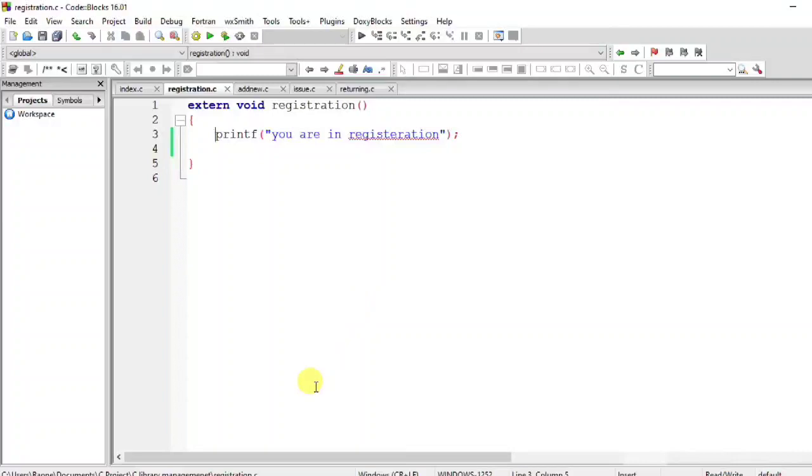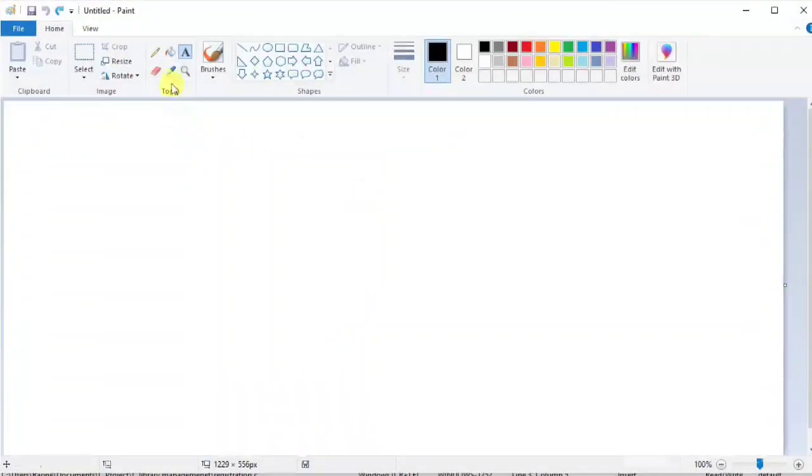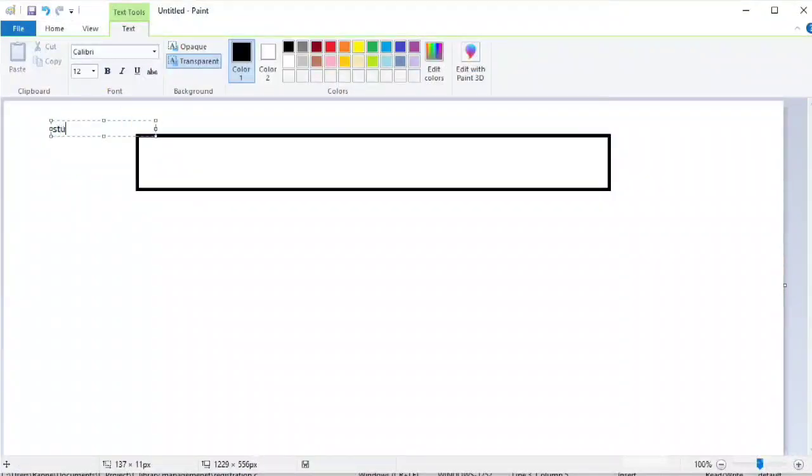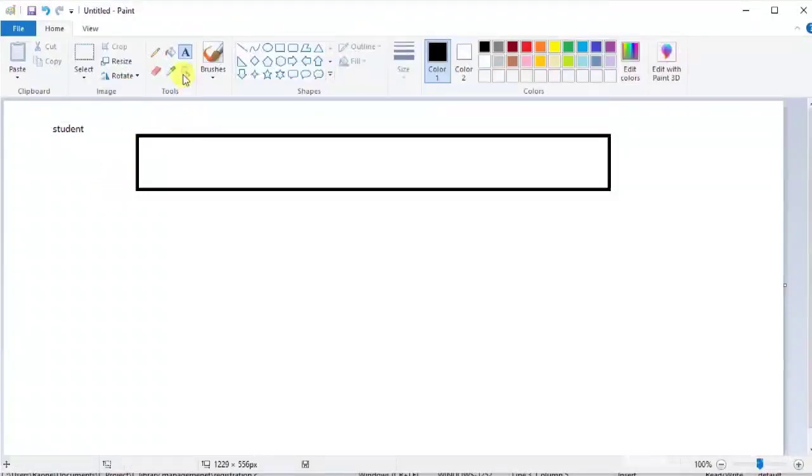So let us discuss that we are creating a structure, like suppose that the structure name is student, and in a student we have some data like his name, his mobile number, his email address, his department, and his semester.